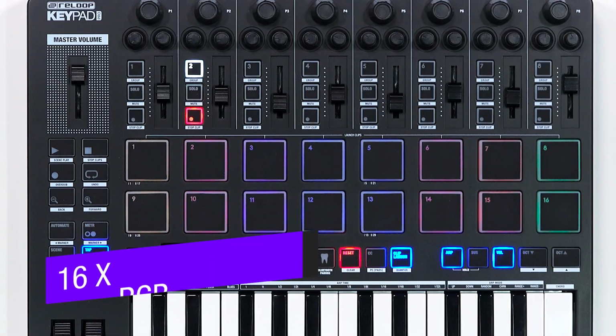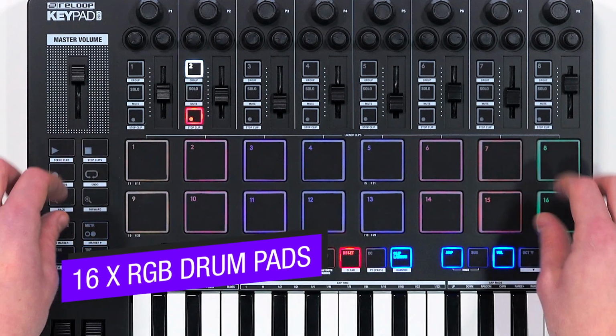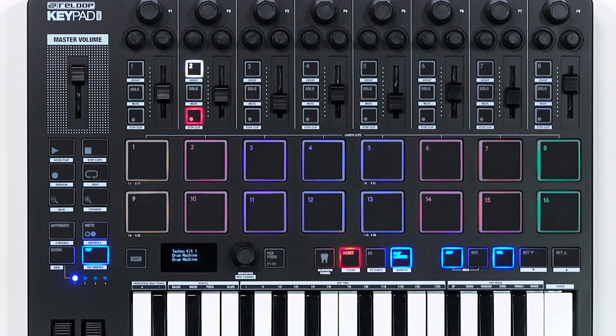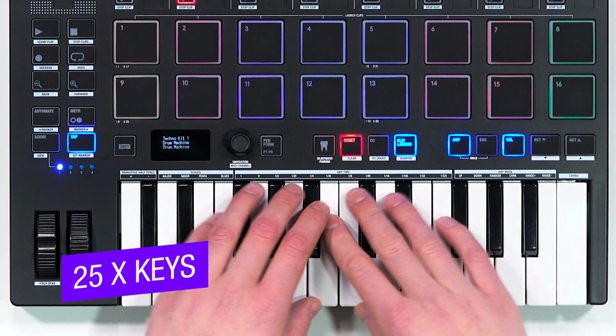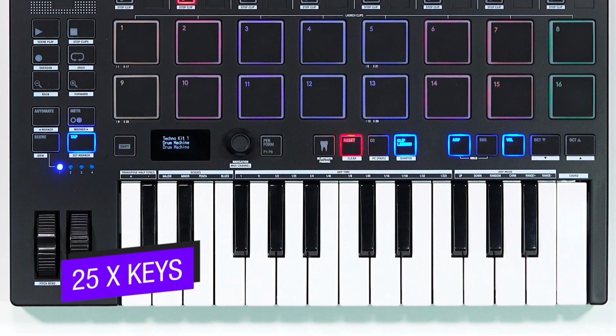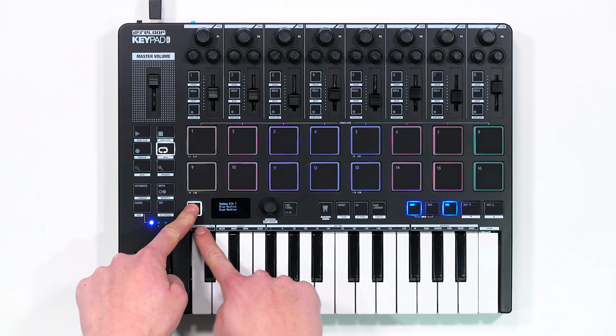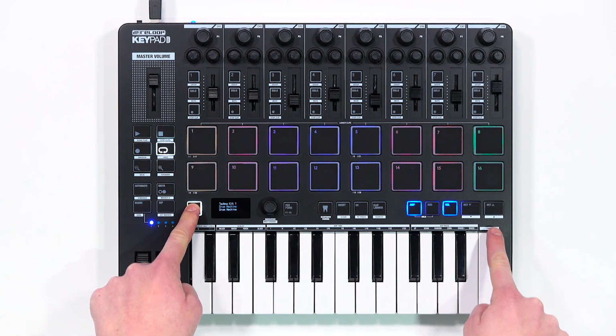In the center of the device, there are 16 RGB lit drum pads. These can be used to play samples or to launch clips in your DAW. The Keypad Pro also has 25 velocity-sensitive keys. These are perfect for playing instruments. When combined with the Shift button, the keys can be used to adjust parameters in different modes.